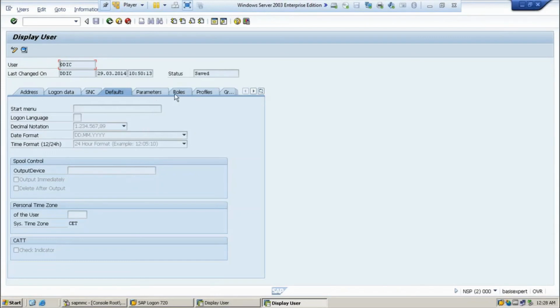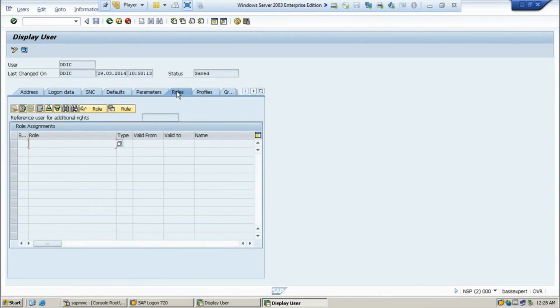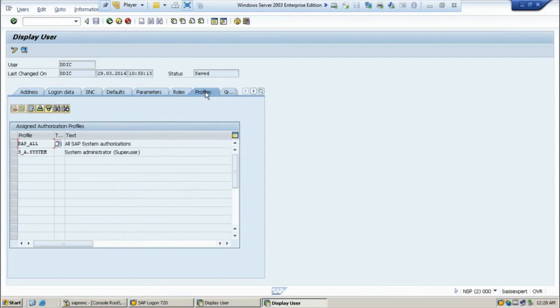In the roles, the parameters are user-specific values for standard fields in the SAP system. And for roles, it doesn't have any roles, since DDIC is a super user. And for the profiles, you see SAP_ALL.